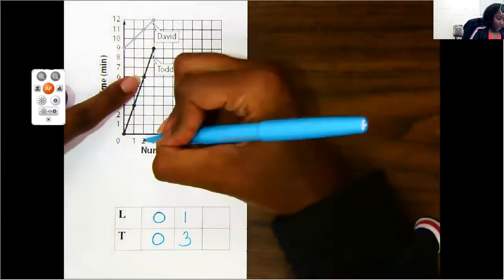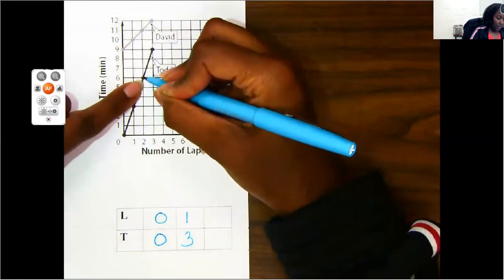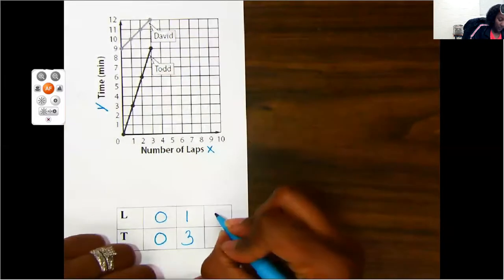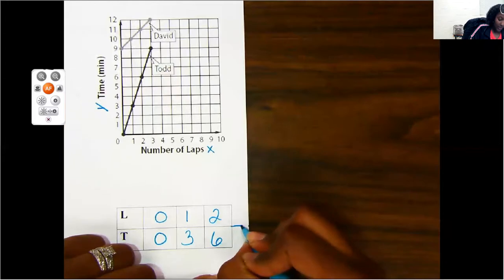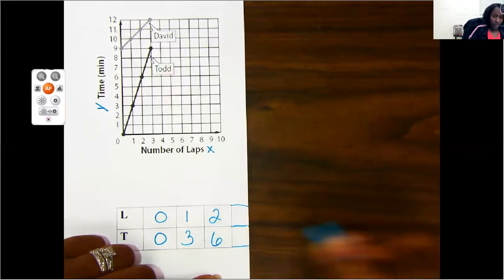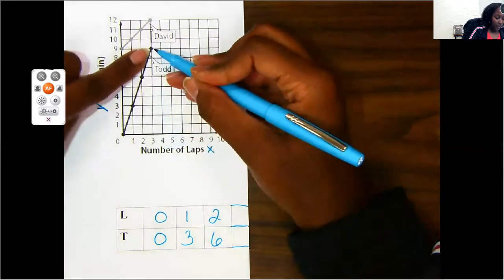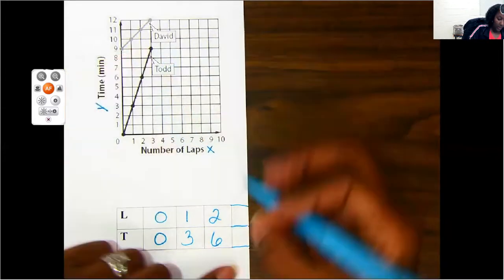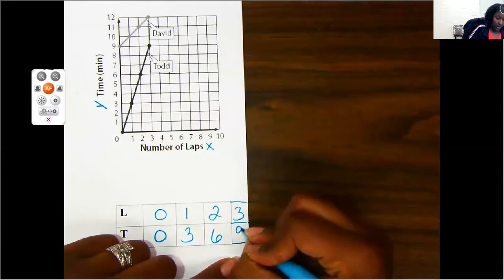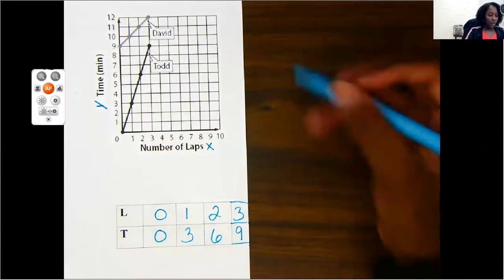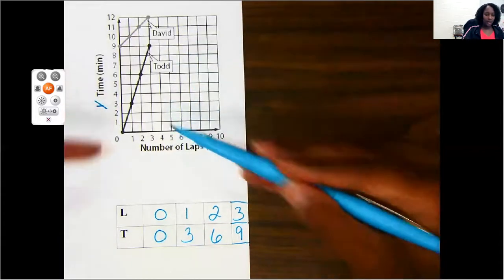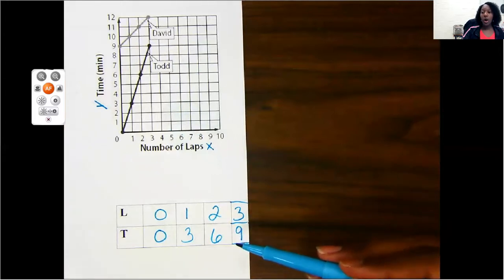His next dot, I see the x is on two, and the y is on six. Apparently, I didn't get myself enough squares. Let me draw another one. Then on his fourth dot, I see that the x is on three, and the y is on nine. So I'm going to put three and nine. Okay, so I have transferred my information to the table. This is helpful, because now I can look for the pattern, which will help me build my equation.